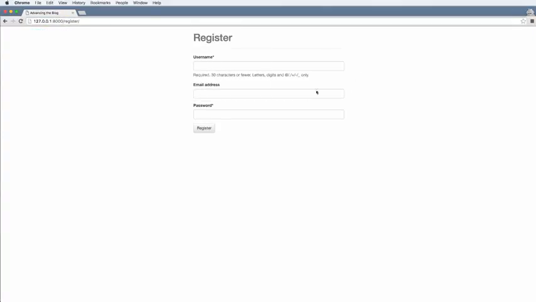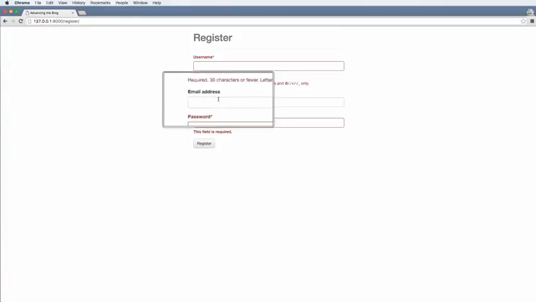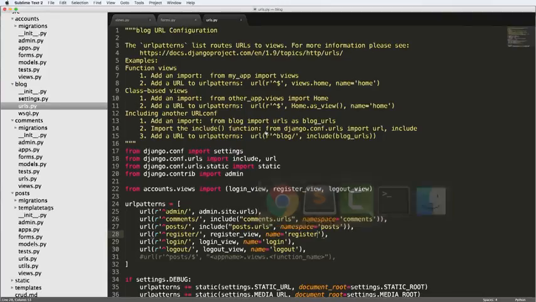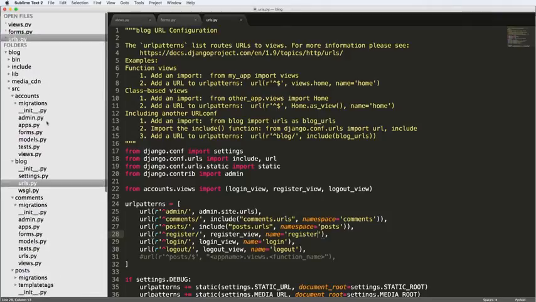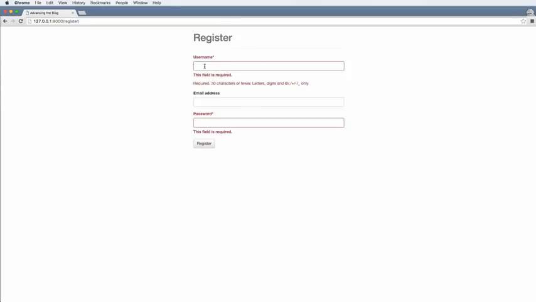So this is actually a user registration form. Notice it's saying username and it's required. So if I hit register, it shows me the different required things. Now in this case, I actually want email address to be required, and right from the very start, I want email to be unique. This is a little difficult because we're not actually changing the model for the user. So these are default things, right? So the username is a default thing, and it's default to being unique, right? It cannot be the same user.